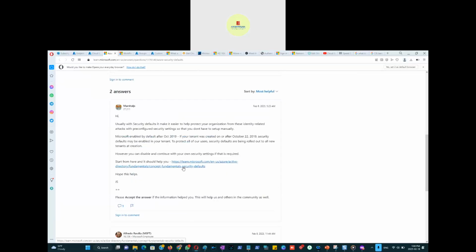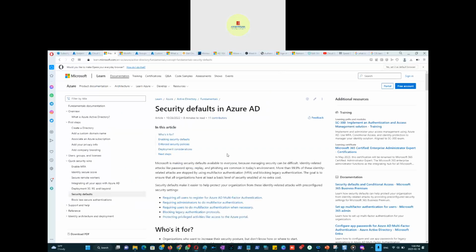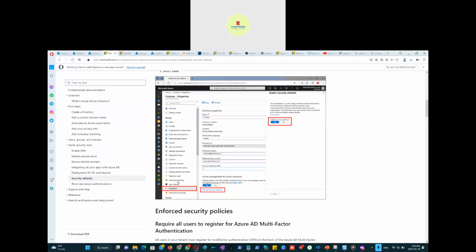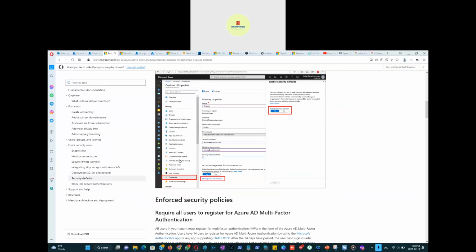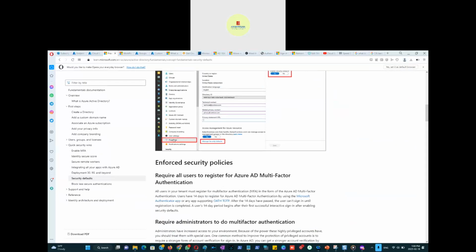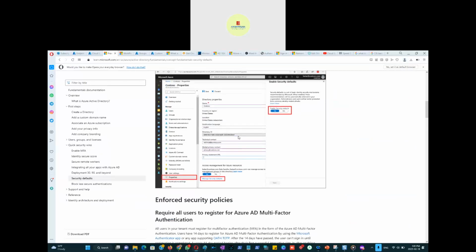Okay, anyway, guys, they have changed the location in Microsoft Entra Admin, and it's painful now. They still show the legacy platform. So anyway, properties and security defaults is here, and we normally go for manage security defaults here, and then enable security defaults.